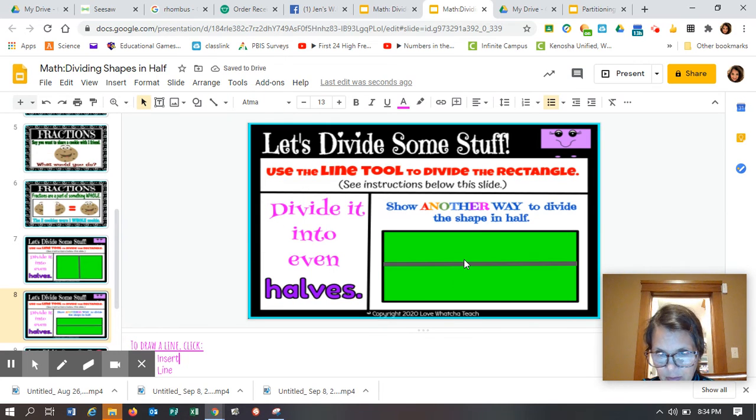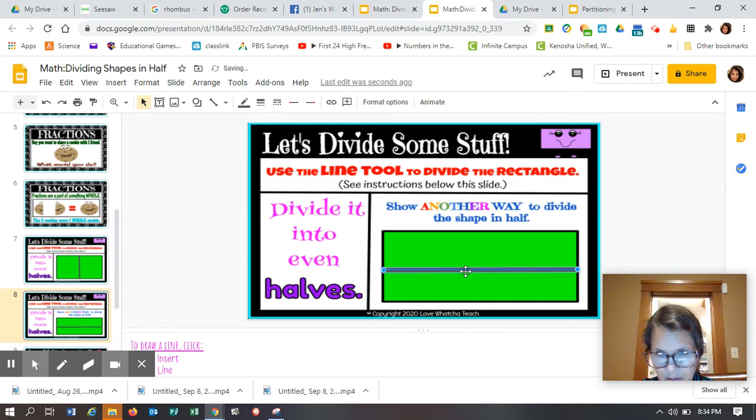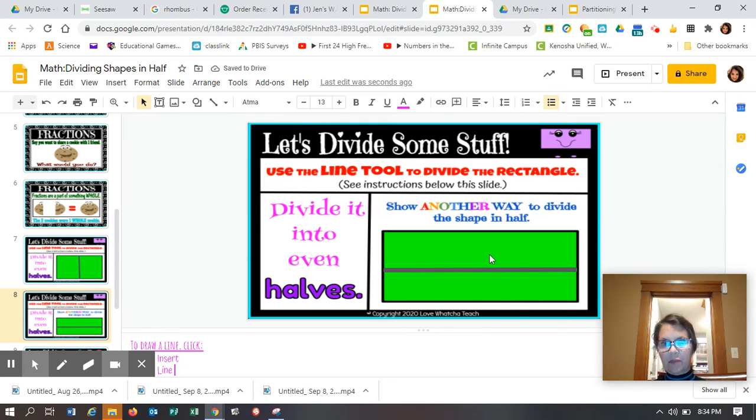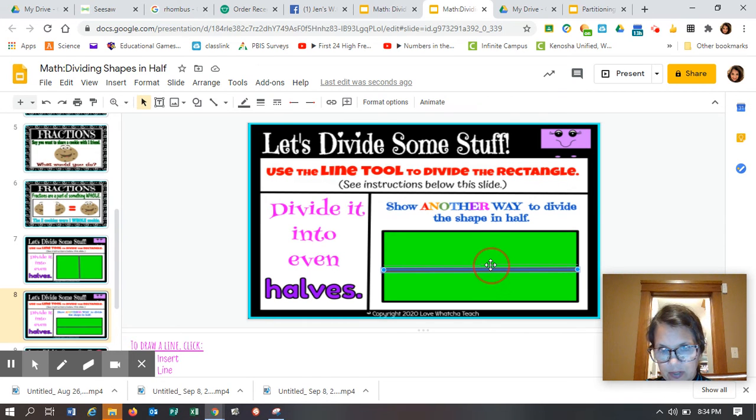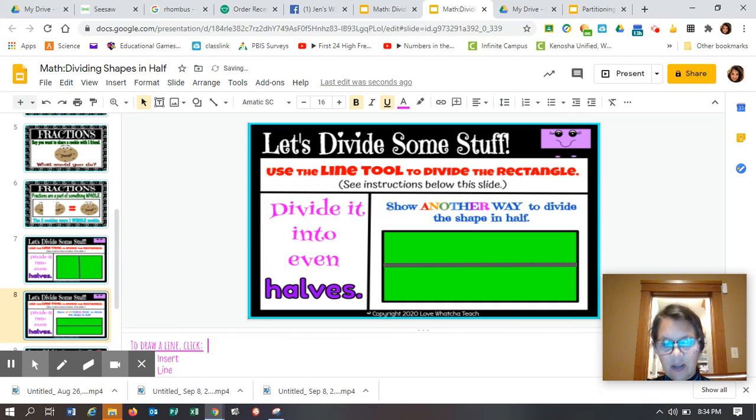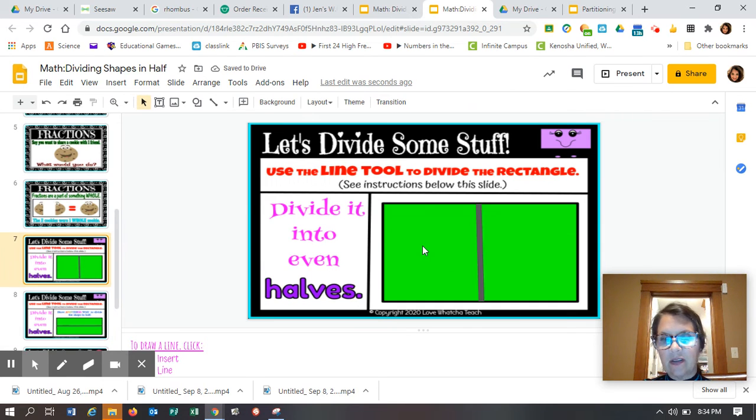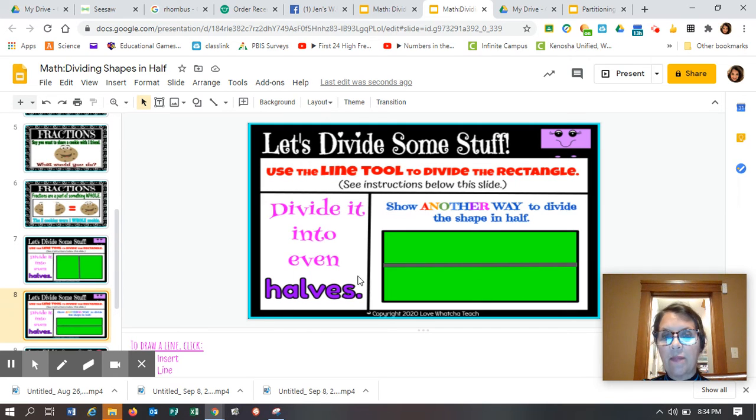Okay. I think that's pretty good. I might want to just move it down a little bit. Okay, does that look pretty even? The top half and the bottom half about the same size? Good, so I divided this rectangle in halves up and down with my divider, going up and down with two fat pieces. And then I put my line in the long way to make two long skinny pieces.